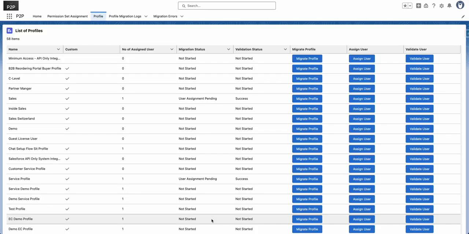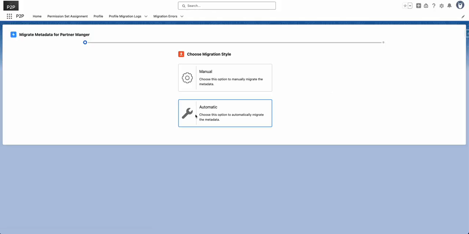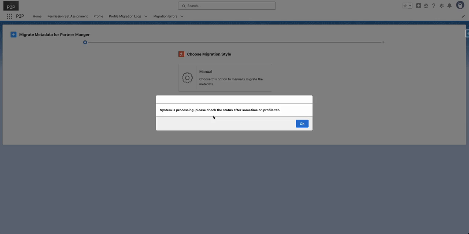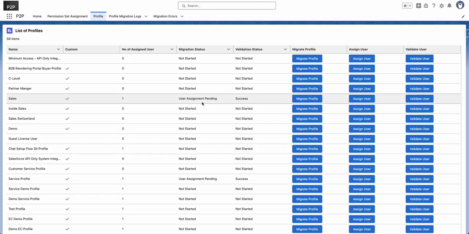So I will click on cancel, go back to this migrate to profile once again for partner manager and just click on automatic. This will take some time. The bigger your profile in terms of permissions, the longer it takes. See, nothing happened so far, and once it's done, you have this user assignment pending and success.